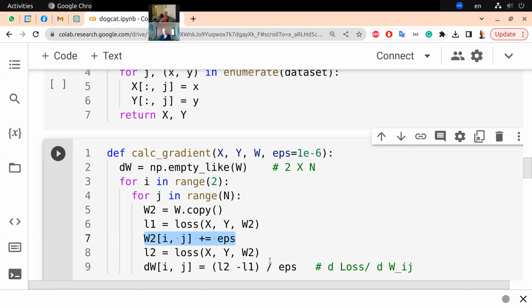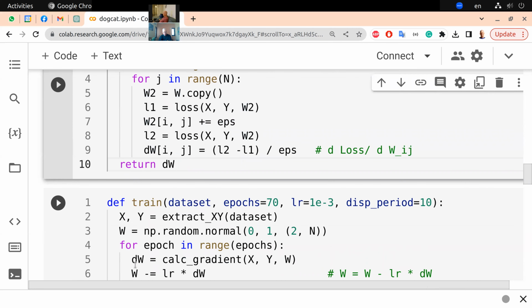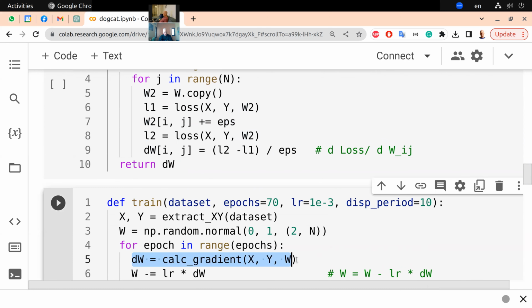Okay, so those two loops of line 3 and line 4, altogether they will calculate the whole DW matrix, right? Yes. So all that is left for me to do at the end is return DW, which is a matrix that represents the gradient. Let's see how we called it. You remember we wanted only DW from that algorithm.